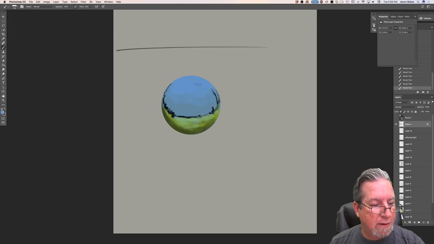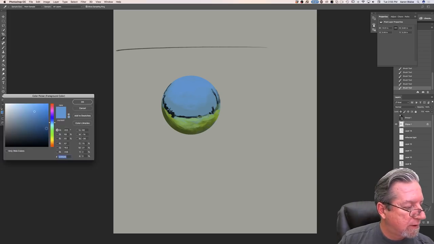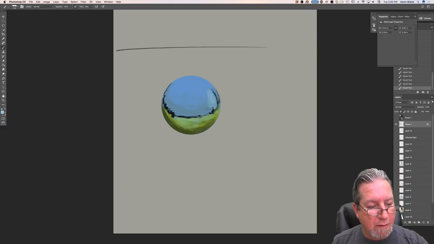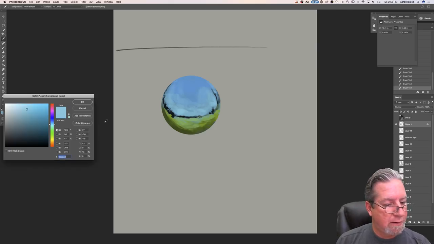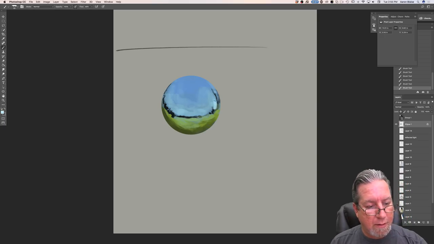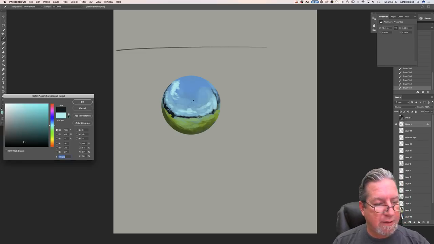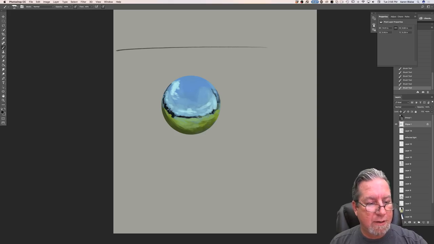And then as we get down to the horizon, we want it all to fit the shape of the ball. As we get down to the horizon, I'm thinking about a mirror that's just following the shape of that ball. Maybe there's a few clouds in here. I'll just lightly draw the clouds. But as long as you follow the shape of whatever it is that you're creating, it'll be okay. Maybe a little bit in here. Once again, more clouds following the shape. Might even have a few clouds up there. And I'm going to just go back in and redefine some of these trees in here.